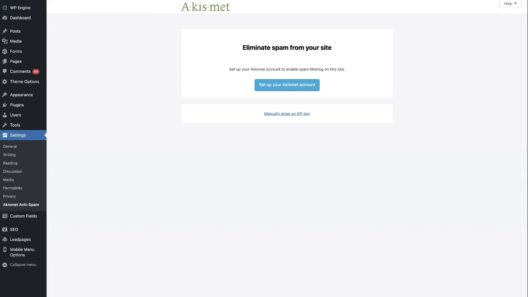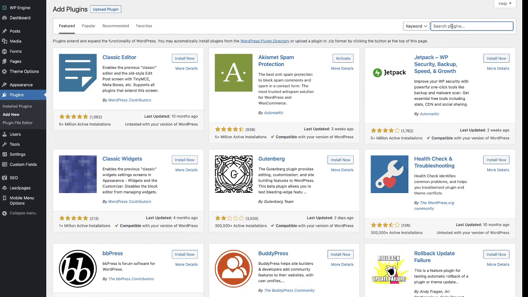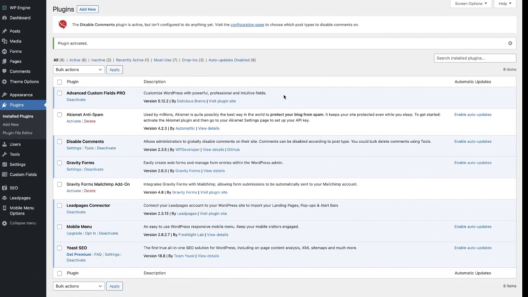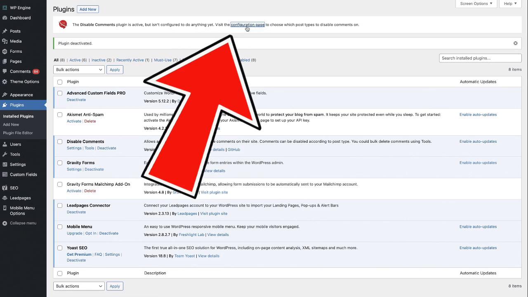But what if we could totally stay in the budget of free, completely 100% free? Let's go back over to your plugins area and we're going to do a search for Disable Comments. And it's this one right here, over 1 million active installs, phenomenal reviews, and it's been updated recently, right? It's compatible with ours. I'm going to click install and I'm going to click activate. Now that I have that in place, I can come over here to the configuration page up here at the top. You see that little link?